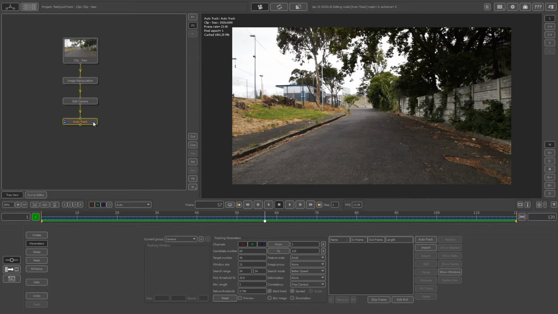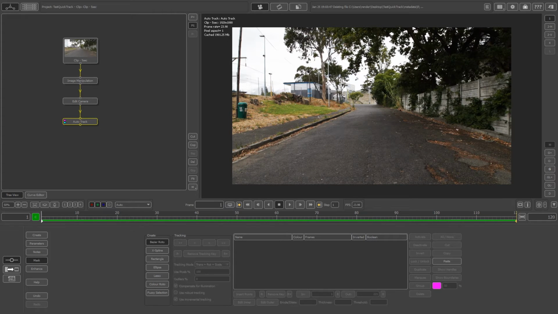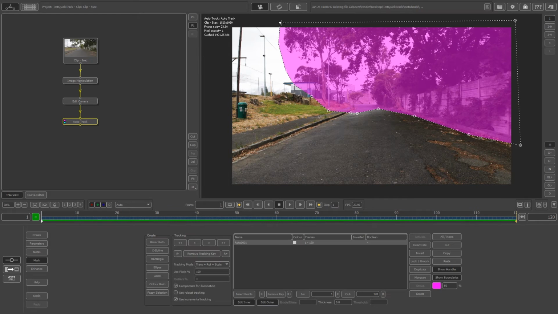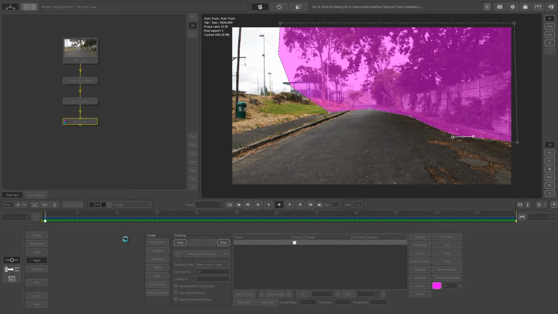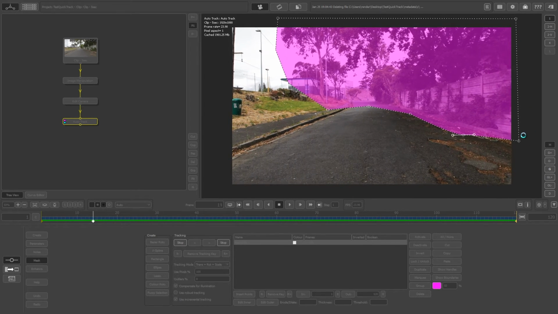Okay, so on your auto track node, you're going to go to mask, and then I'm going to use the Bezier roto, and then I'm just going to create a roto mask around all these trees. Maybe just something like that. You just click and drag, and then just connect that again until you get this purple or pink mask. And then here by tracking, what you can do is you can just click on the track selected mask forward, and that will go through all the frames and it will actually track your mask according to those points.